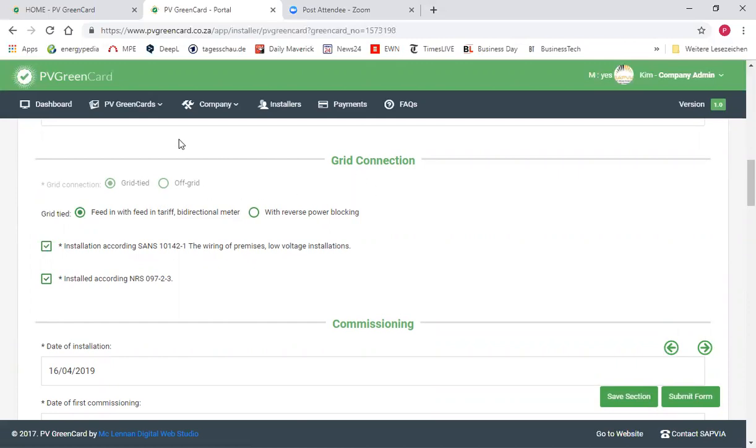So then we come to grid connection. As I said earlier, this is a grid-tied system, and since we are in the city of Zvorny here, we have a feed-in tariff, so we have feed-in with a bidirectional meter. Another option would be to have reverse power blocking. And yes, this installation is according to SANS 10142-1, the wiring of premises and low voltage installations. This is the binding wiring code in South Africa, and all systems on the low voltage side have to adhere to this.